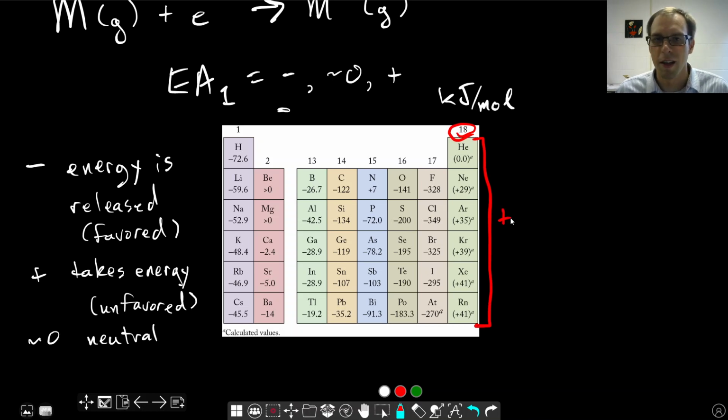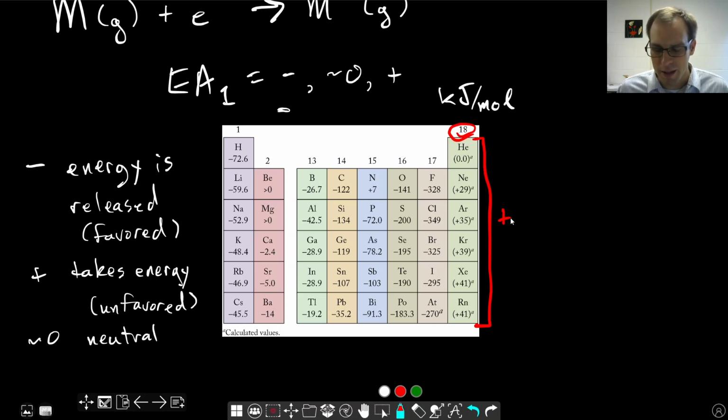So this is again showing us that these have a very stable electron configuration, these noble gas configurations, and they don't want extra electrons added on because that's going to mess it up. So they don't like having electrons pulled off. They don't like having extra electrons shoved in, because it's going to fill the next shell, the next orbital out. And so all of the noble gases, for helium it's about 0, but everything else it's a slightly positive value. Whereas most of the rest, if you look at the table, are usually negative, with some exceptions.